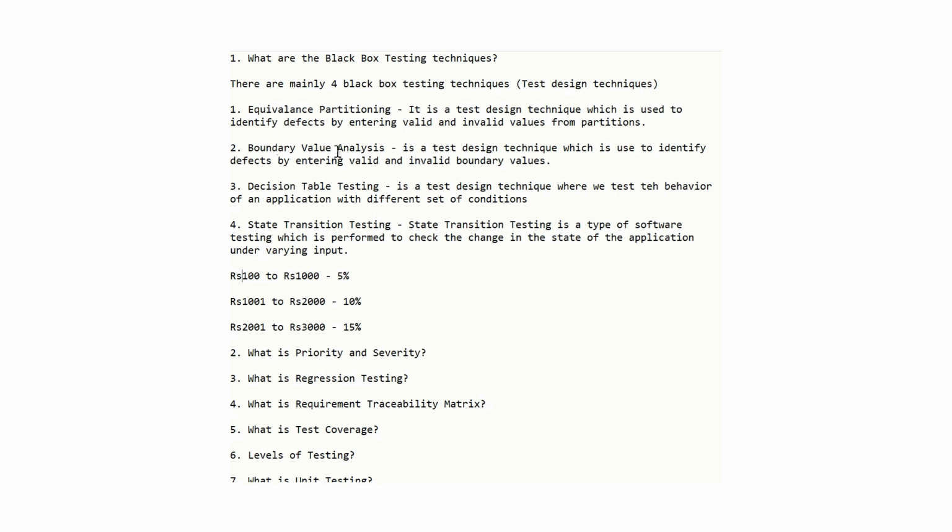The next one is boundary value analysis. In boundary value analysis, we are testing an application by entering the boundary values. Let me explain with the same example.